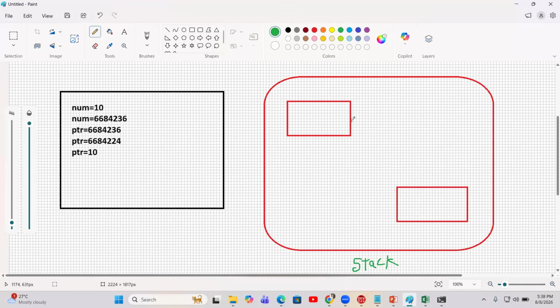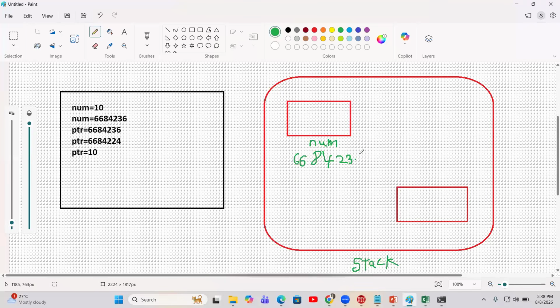This is nothing but your num. And I'll take the same address which is showing over here, that is 6684236.